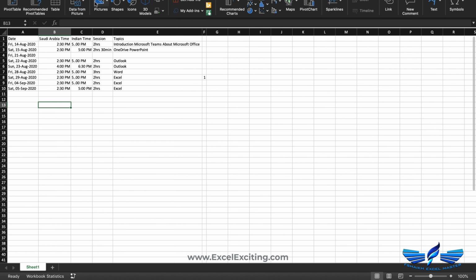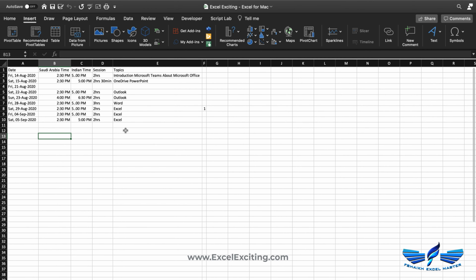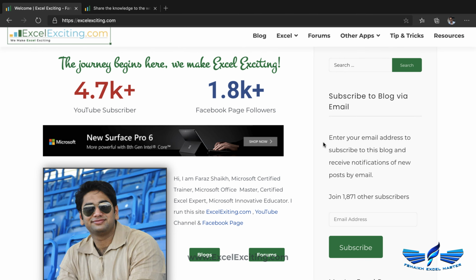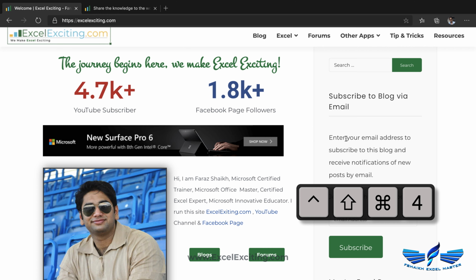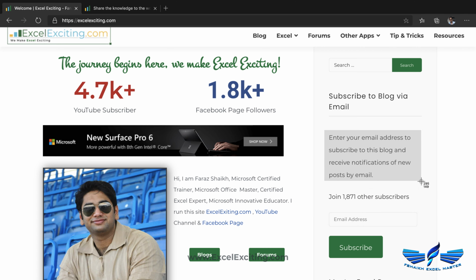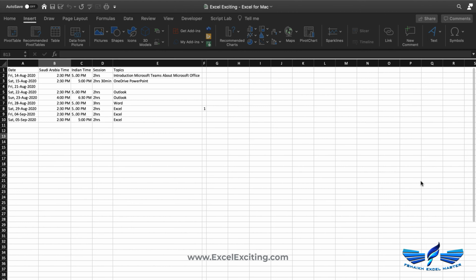And let's go and grab some data from the clipboard. Now going to my website, let's say that we just wanted to copy this text, Enter Email. To take the screenshot on your Mac system, all you have to do is Command, Control, Shift, and 4. So you can just scan this one, grab this clip. Awesome. So this time it is not in a table, it's just text I'm taking.